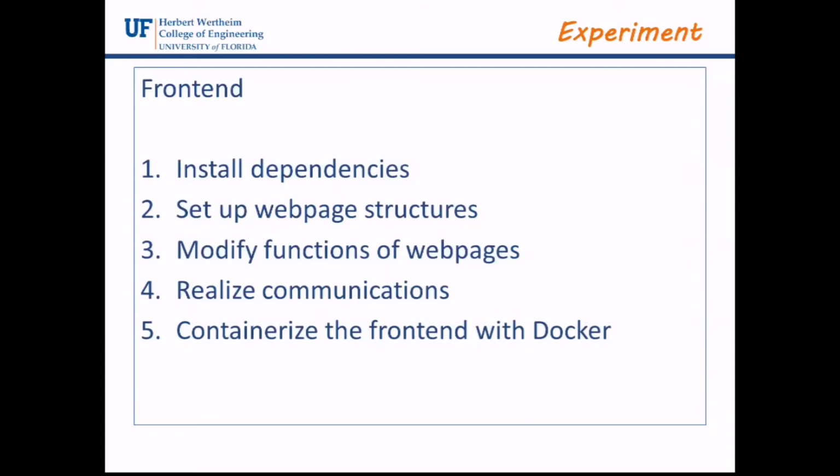So I modify the functions of the web pages in the third step, and after doing that, I can realize the communication part. After the functions, I will get the files you uploaded, so then the communication part works. If I test that the front end works smoothly, I will containerize it into images for other use in the future.